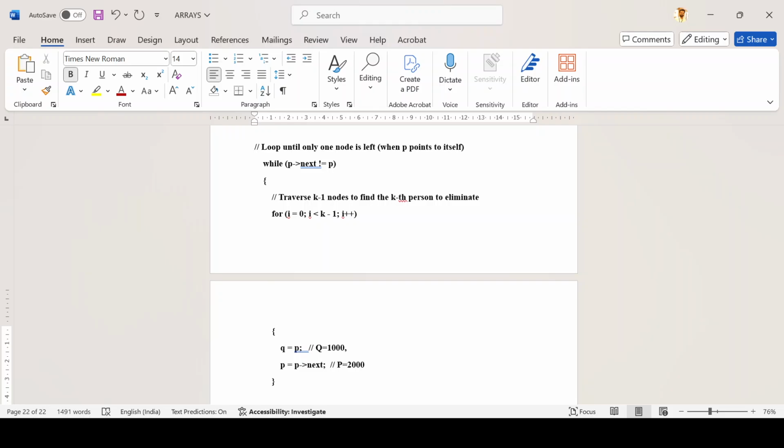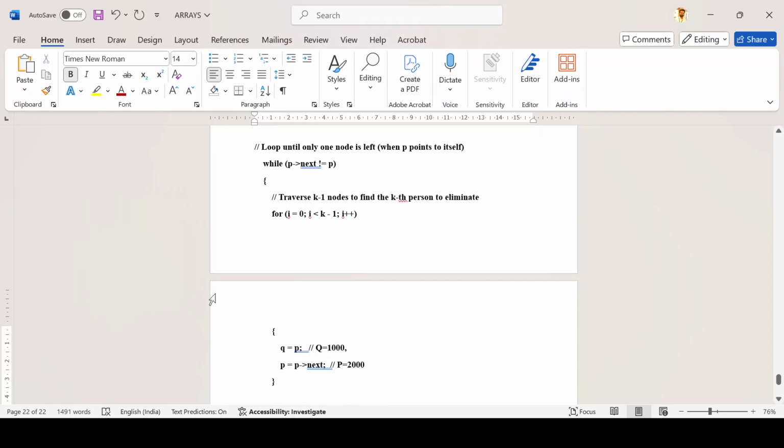Here we have five nodes. The first node address is 1000, second node is 2000, third node 3000, fourth node 4000, fifth node 5000. We will remember it like this. This is the address of each node. So initially P is equal to head, which is 1000. Q is equal to P, so we have assigned Q as 1000, and P is updated to the current node. You can see here P is 2000 and Q is the previous node of the current node.